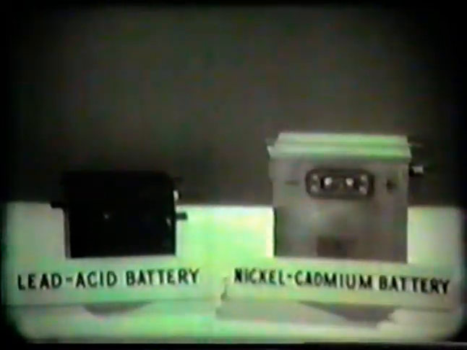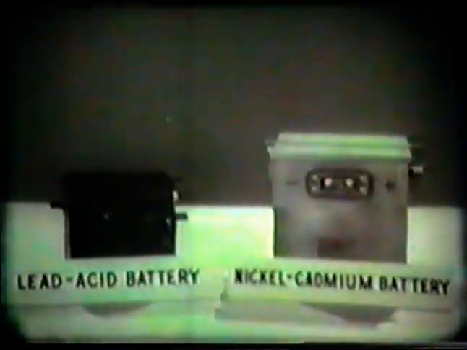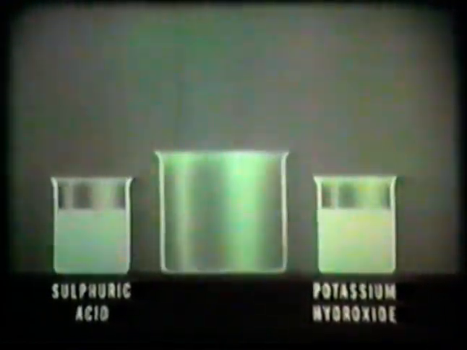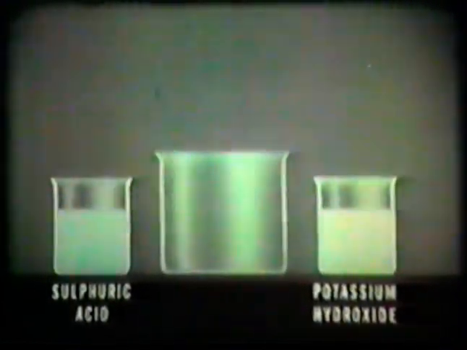Since both nickel-cadmium and lead-acid batteries are used in Army aviation, a dangerous hazard exists if proper precautions are not observed. The two electrolytes, sulfuric acid for lead-acid batteries and potassium hydroxide for nickel-cadmium batteries, must never be allowed to contact each other. Watch what happens when this does occur.